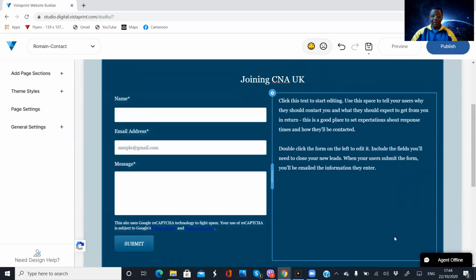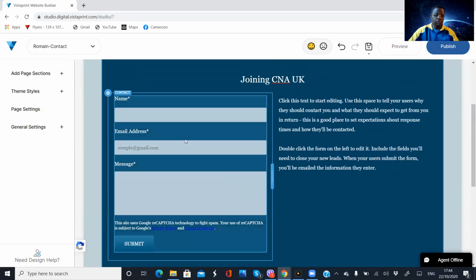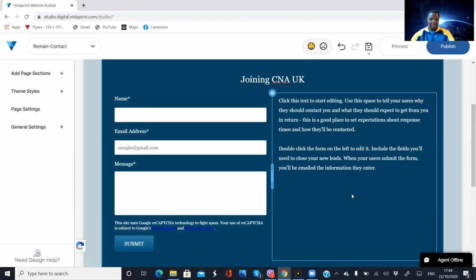By default, our application has got three fields, and there's a submit button there. All this you can redesign to suit your needs. And also at the right hand side of your field, you have this panel where you can put some paragraph to explain to your visitors what sort of information you want to collect from them while they are filling the form to contact us.